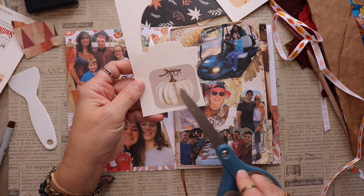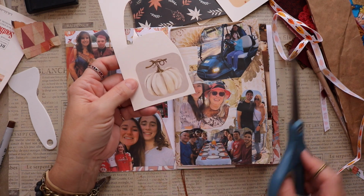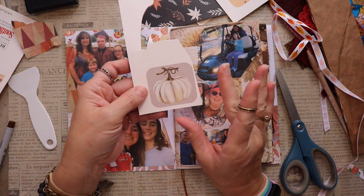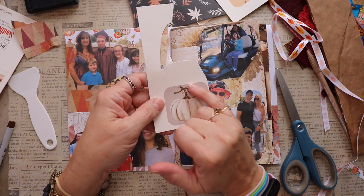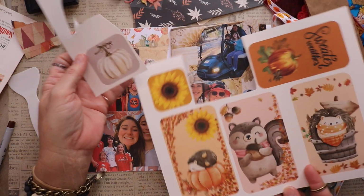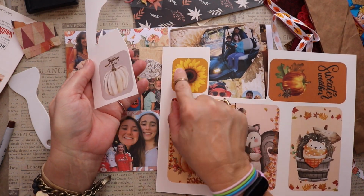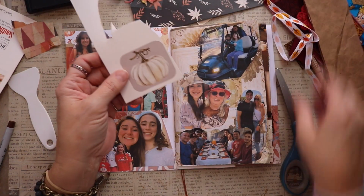So I had this piece, this pumpkin, for example, originally is just standing alone basically, and as a fussy cut. But I thought, you know, sometimes it's hard to fussy cut around something like this. So I created these squares around some of these images that I would have had standing alone, because that way you can use it as a square or you can fussy cut it.